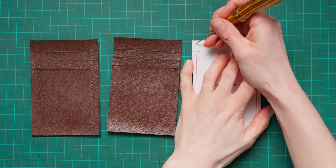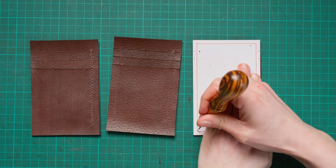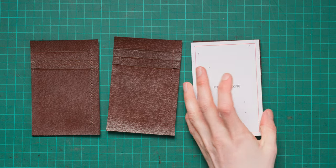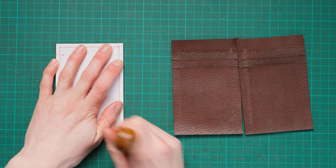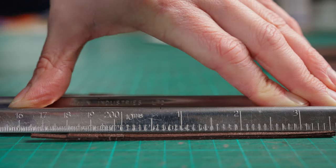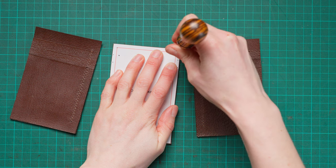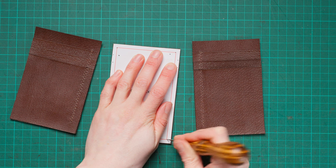Now we've got our pockets together, what we're going to do is start to trim them so we can assemble them into the main part of the wallet. So on both the right and left hand pockets, what we're going to do is just trim along that edge with the stitch line only. And you can use the trim line, which is the red line marked on your patterns for this. With the center pocket, what we're going to do is trim both long sides.